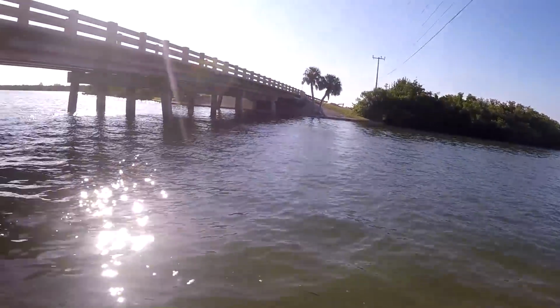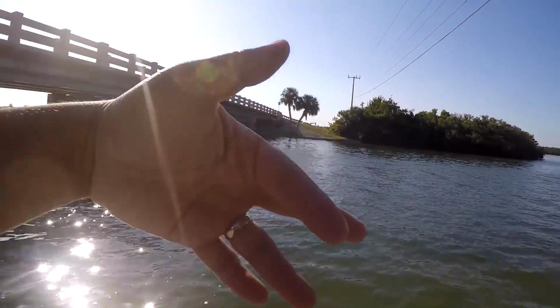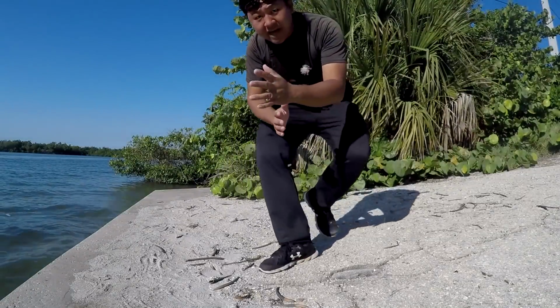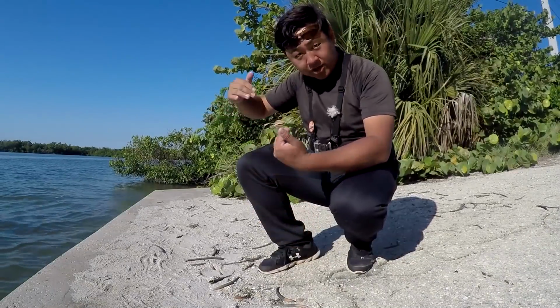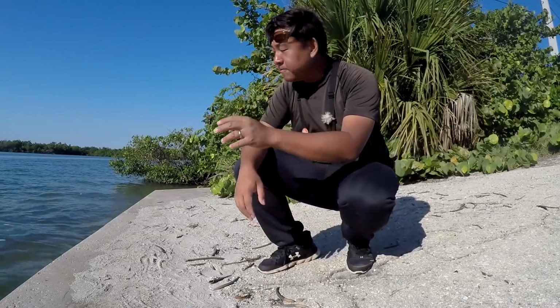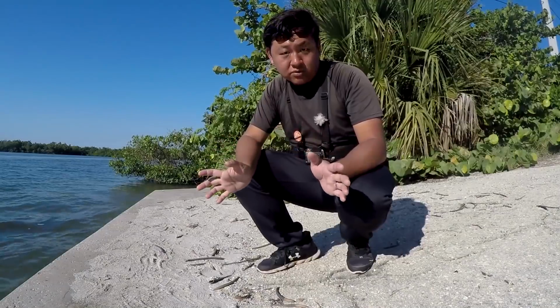It is looking beautiful. Now, this pass over here is different than the other one in a sense that it is much narrower. And this is a pass that leads to the back bay. We were fishing really the connection of the Gulf of Mexico yesterday, right? With the pass. Now we're fishing another pass, to the bay. Well, it is looking like it is going to be very productive because we're fishing right next to a bridge. There's plenty of structure. There's plenty of sandy flats, right? Not to mention that you just never know when we're going to have blitzes around here, right?